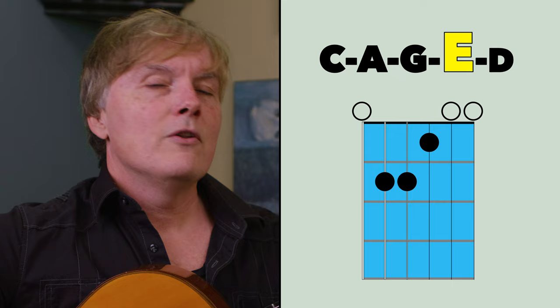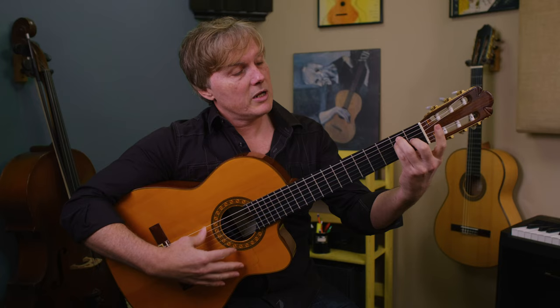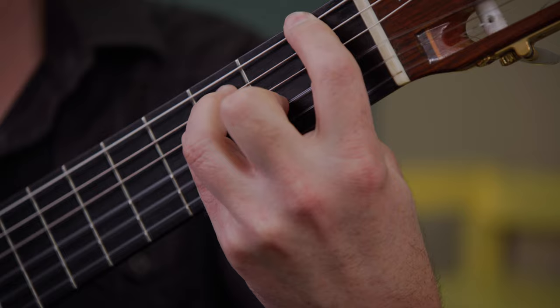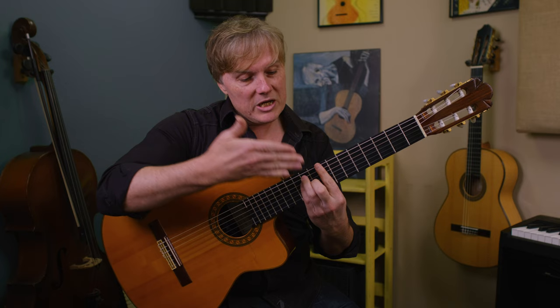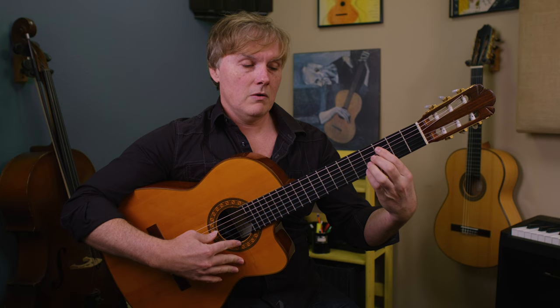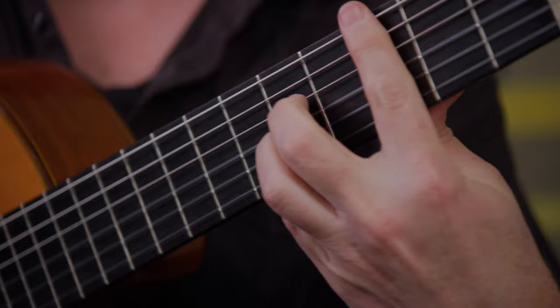Next is E. Here's an E chord — getting rid of our index finger to make it movable. In flamenco or Spanish guitar, we do this a lot; taking the bar off makes it sound a little more mysterious. That's the E form. If I'm at a C note on the sixth string and reproduce the picture of an E chord, it becomes a C chord. Going backwards to the left gives the G form of C, and then the A form of C. All the same thing — just different positions of the same chord.